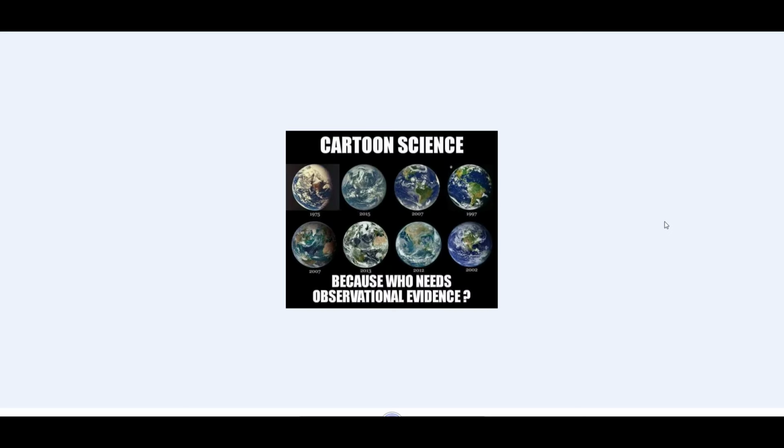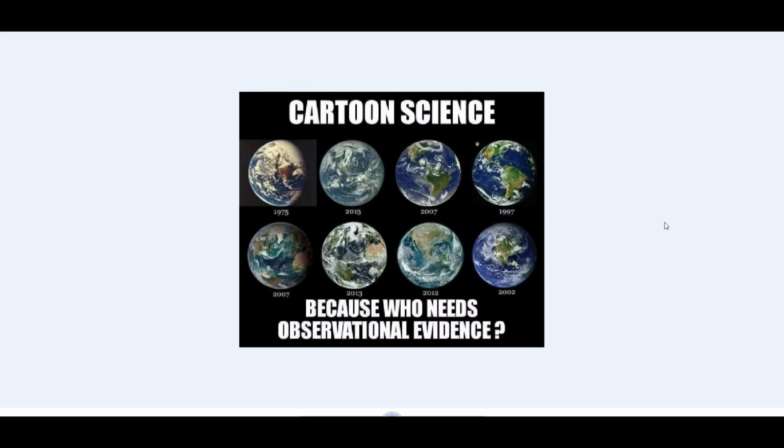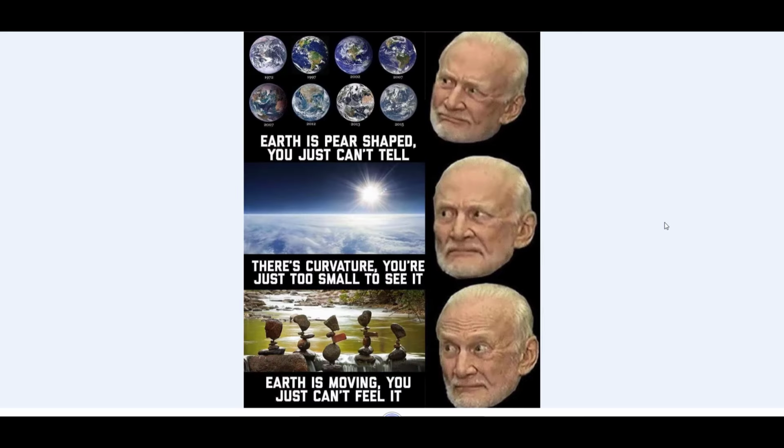So it's a movie, The Party from 1968, and the message, the elephant in the room, the uncomfortable situation, the world is flat. And they did a good job in presenting this in the movie. Imagine, 1968, just after the Kennedy era. Cartoon science. Everything is cartoon, CGI, computer graphics. Cartoon science, because who needs observational evidence from the reality of the real world in nature?